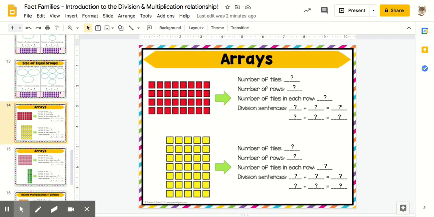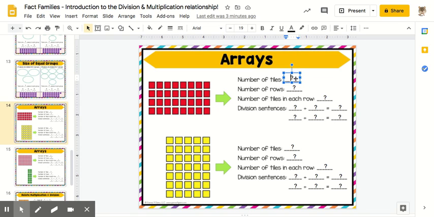to arrays. So for the arrays, just like in multiplication, you're going to be counting the total number of tiles. Well, we can use our multiplication skills to do that. We've got 1, 2, 3, 4 here, and 1, 2, 3, 4, 5, 6, 7, 8 here. So we could count by 4s up to 8 and do them by columns, or we could count by 8s, 4 times. So either way, our total would be 32.